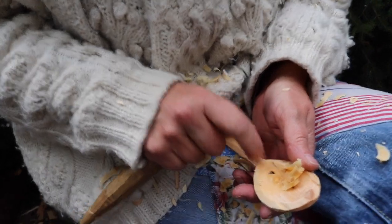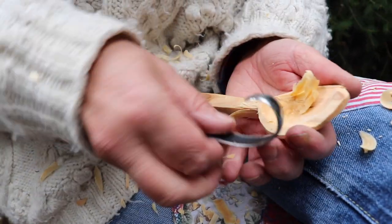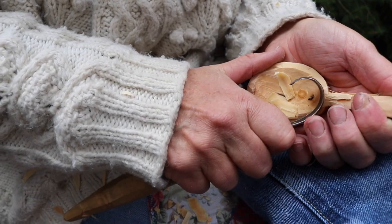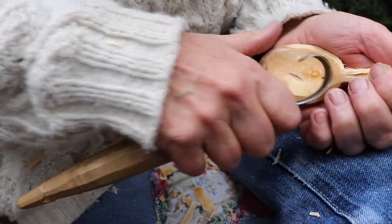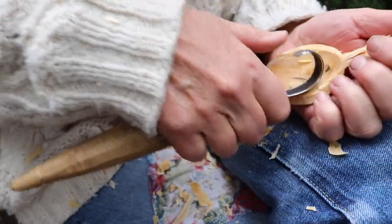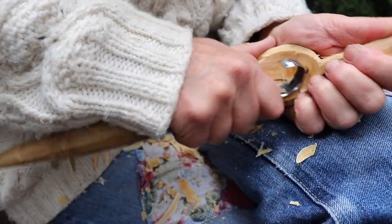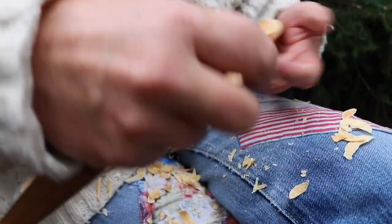Quite like that, and it's kind of cool. And it certainly makes the knot is very, very hard wood. It's not making life easy at this stage, but.